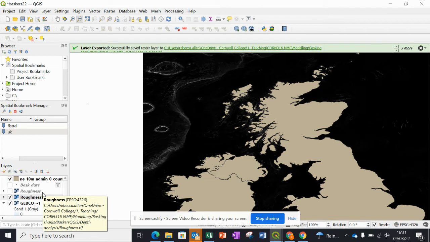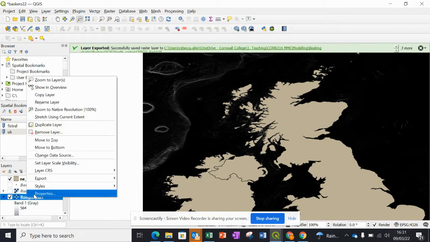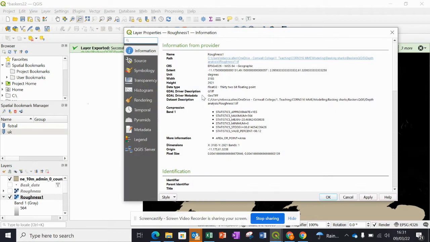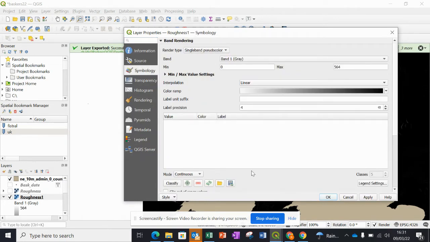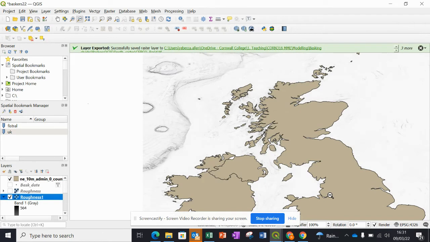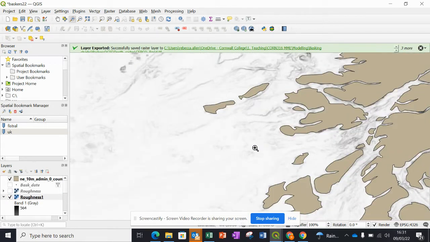It doesn't look too exciting at the minute, but it's produced a map, and you can already see where these white areas are, where the underlying terrain might be quite complex in the way that it's going up and down. You can change the symbology if you want to have a look at it more easily. So I'm going to go to properties, symbology, change it to single band pseudo color. I'll classify that, just apply, just to switch that around so you can see it a bit more clearly. If you zoom in, even though it looks quite plain in some of these areas, you can see a bit more detail.